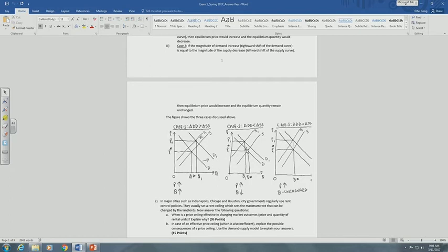If demand changes more than supply, which is case 1, we will have one kind of scenario. If demand changes less than supply, we will have another scenario, and then you have case number 3 where the magnitude is the same. In the answer key, I did not mention a 4th option, but in the explanation that I provided to you in your exam, I talked about a 4th case. The reason why I did not provide that as part of the answer key is because I don't think that is actually true, but let me draw that anyway.